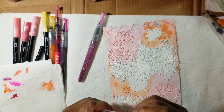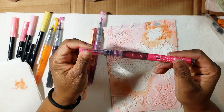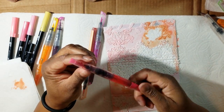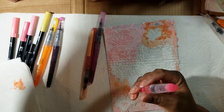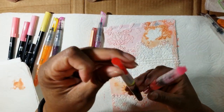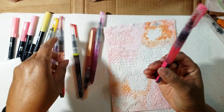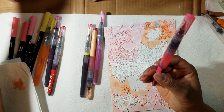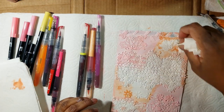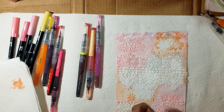Okay, so now I kind of want to use this. Oh, starfish. Yeah, you know what? This is one of my favorite colors. Although, I think one of these markers is broken, so I don't know which one, and I have to find out. This is octopus. That's red. And then, oh, we have this one. Lobster. That's really red. So we're going to go with this one, I think. There we go. I just want it kind of faint. Oh, yeah, that's nice. I like it.